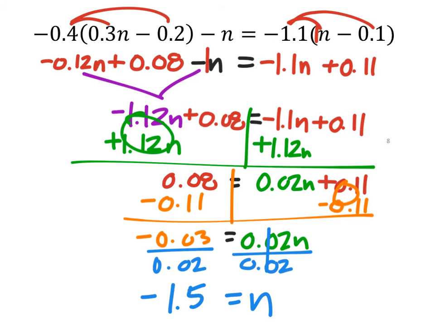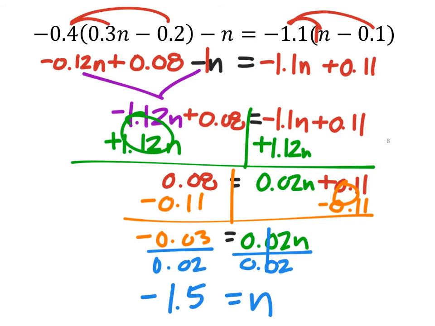So I'm going to type this in, instead of with n's, it's with x's, which is negative 0.4. And it's got that open parentheses. Then it's 0.3x in this case, minus 0.2, and I'll close that parentheses, and then minus another x right there. And when I push equals, I don't know what it's going to give us. 1.76, that's good. But I need to evaluate the other side of the equal sign.